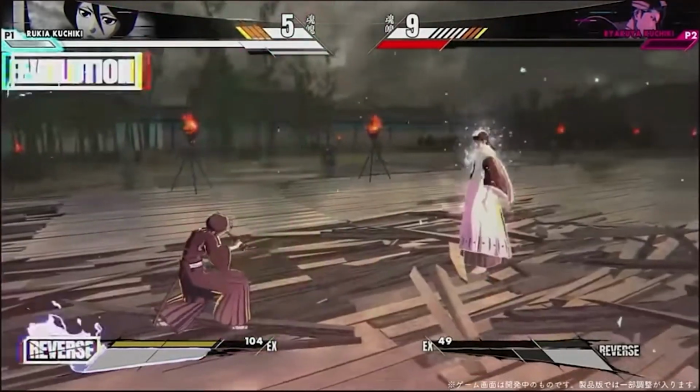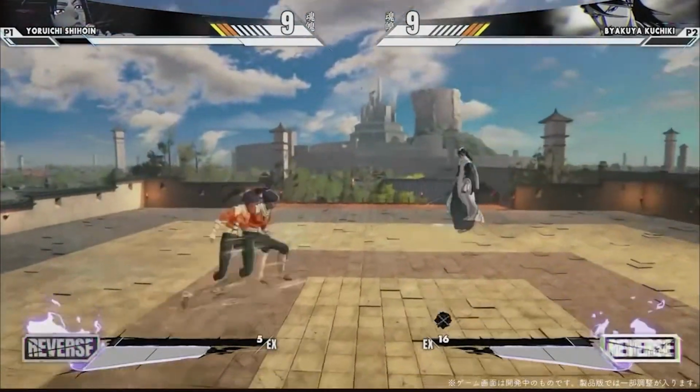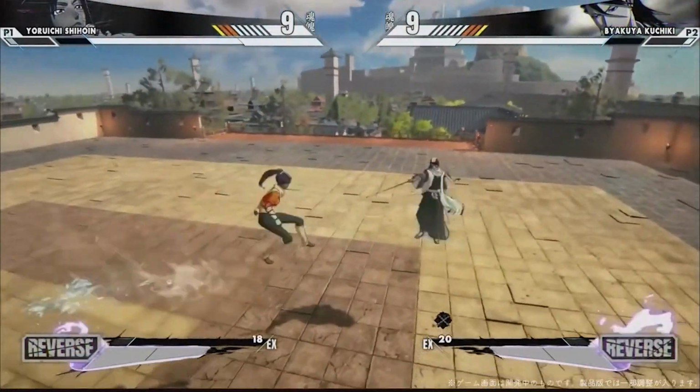Now, on the bottom of the screen, there are 2 more bars. The first is the spiritual pressure bar. This bar fills up when you attack or receive damage. The spiritual pressure bar generates EX as you battle. When you're taking damage, you are receiving less EX. When you're giving damage, you're receiving a bit more.